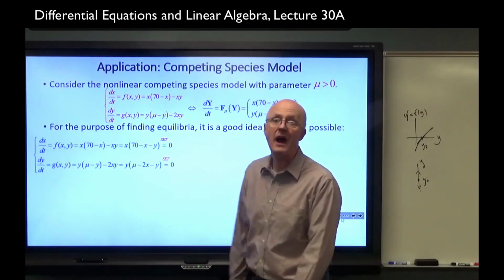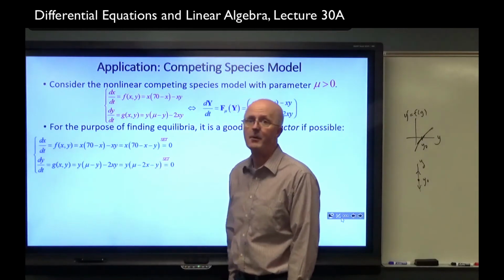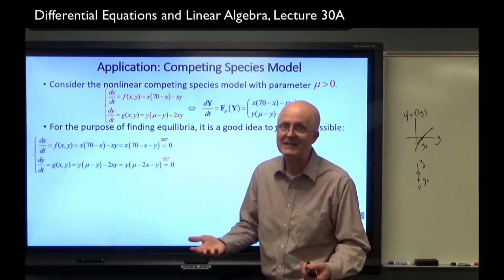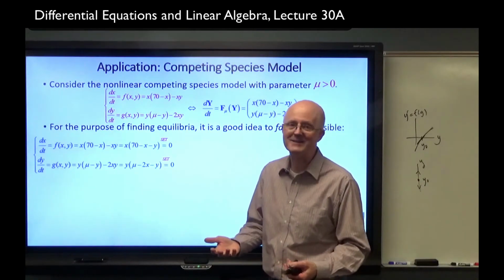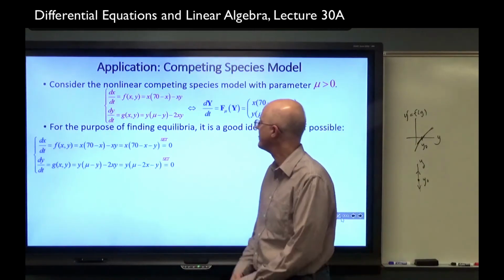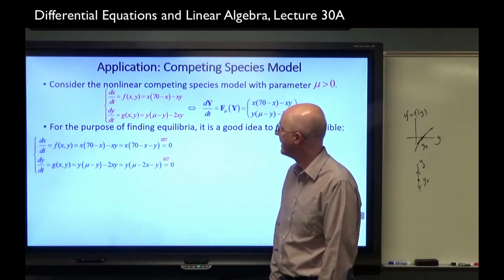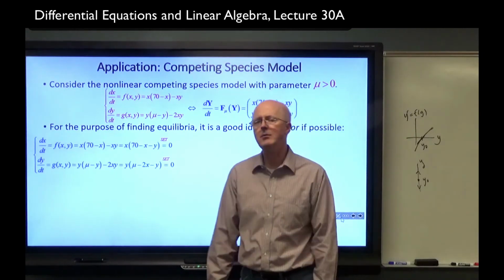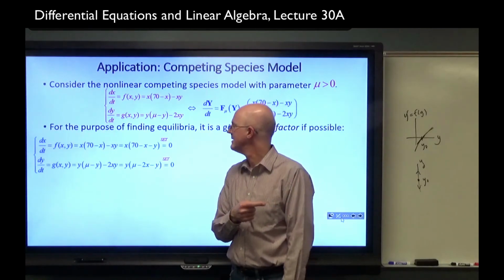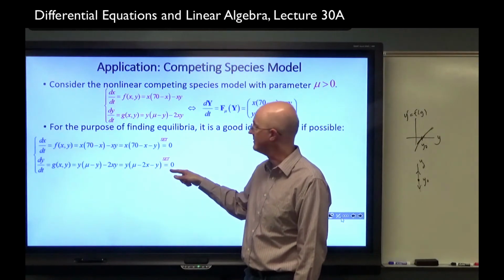Look at this system of nonlinear equations. What are its solutions? Well, certainly if x and y are both 0, that works. The origin is an equilibrium point. That represents no species. X is 0, y is 0, always. You're assuming they're not introduced into the environment. So certainly (0, 0) is an equilibrium point. What else? Well, are there any equilibrium points along the x-axis where y is 0 that are not at the origin? If y is 0, that certainly makes this equation true.